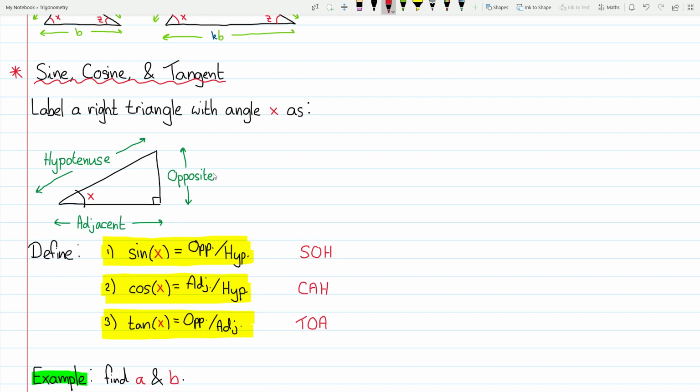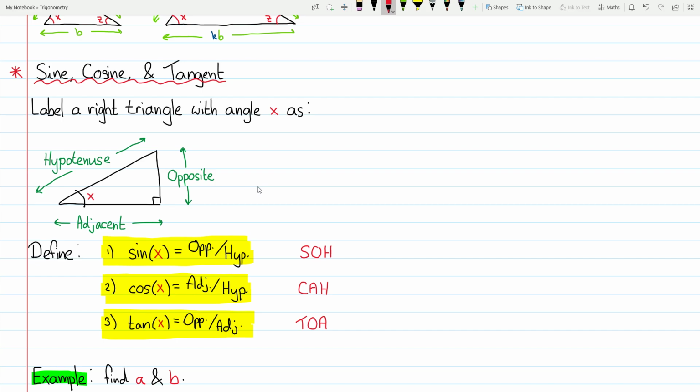So, straight from the definitions, what the trig functions sine, cosine, and tangent do is, if you have a right triangle, you label an angle, which I've called x, and then you can label the triangle itself, right? The side opposite to the angle is called the opposite. The side adjacent to the angle is called the adjacent, and the side which is the longest is called the hypotenuse. And this is for a right triangle, meaning that there's a right angle here.